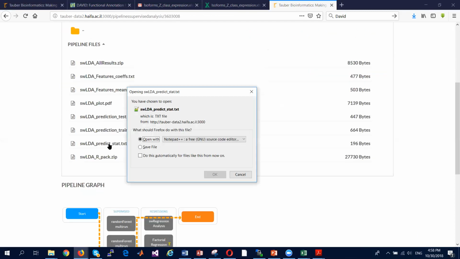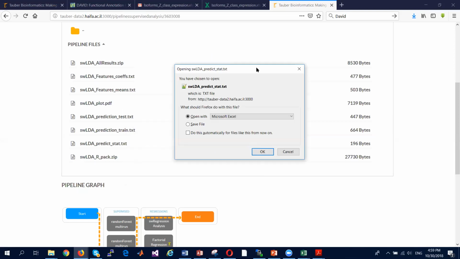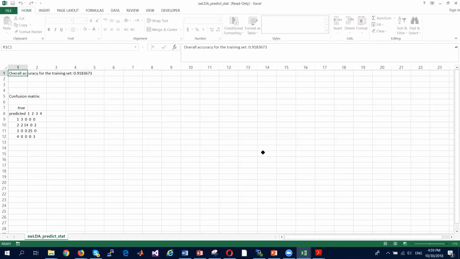Okay, so what I'm trying to see is how well the stepwise LDA chosen features predict the classes.